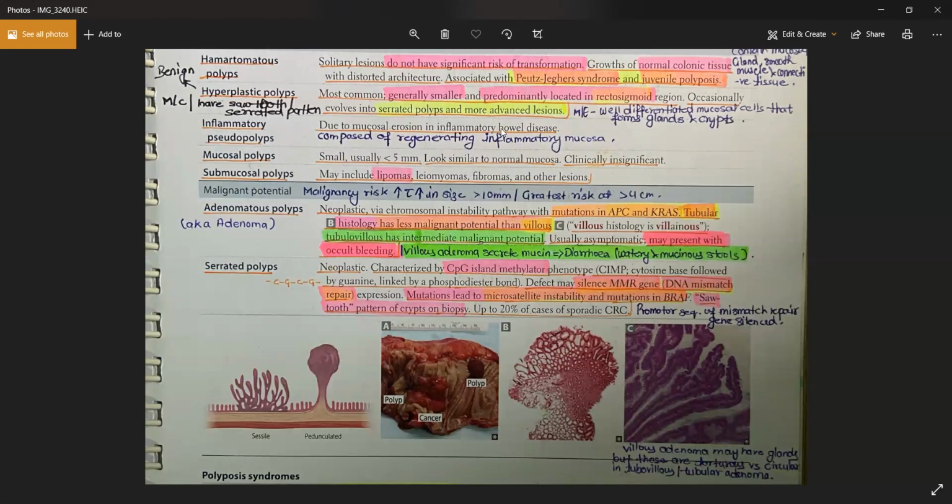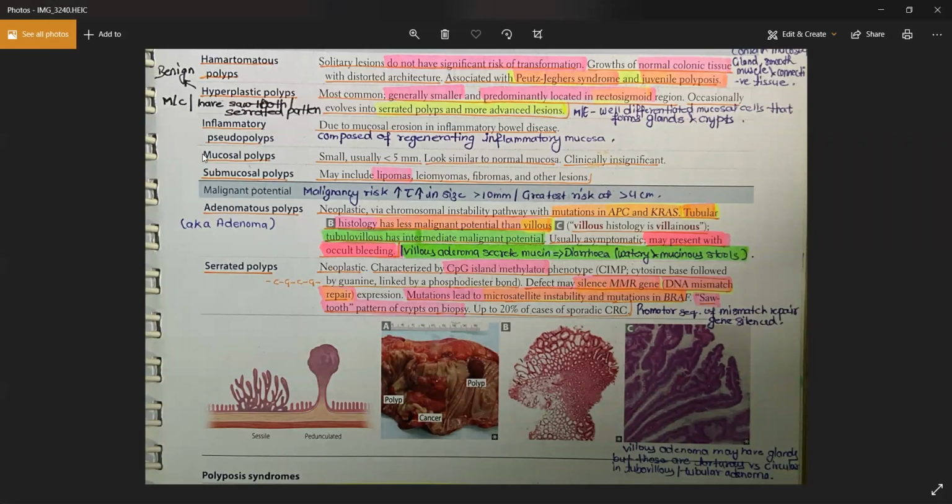Then come the inflammatory pseudopolyps, which happen in inflammatory bowel diseases because of the regeneration of the mucosa. Whenever the regeneration of the mucosa happens, sometimes overgrowth can happen in that area, right? Because of this overgrowth, you can have pseudopolyps, and these are known as inflammatory pseudopolyps. Once you do the biopsy, everything will be absolutely normal. All of the layers are present in the normal regular fashion. The patient will mostly have a history of ulcerative colitis. You will see the inflammatory polyps mostly in ulcerative colitis.